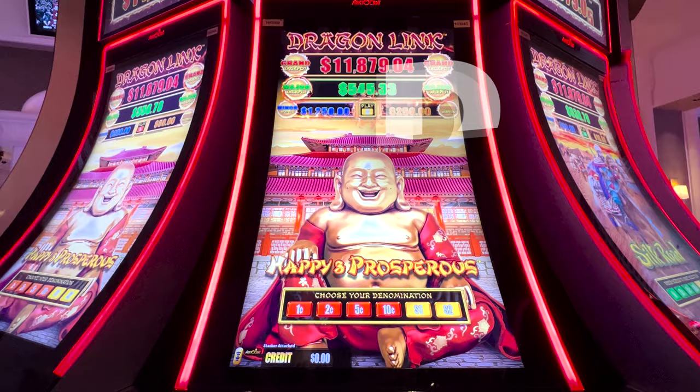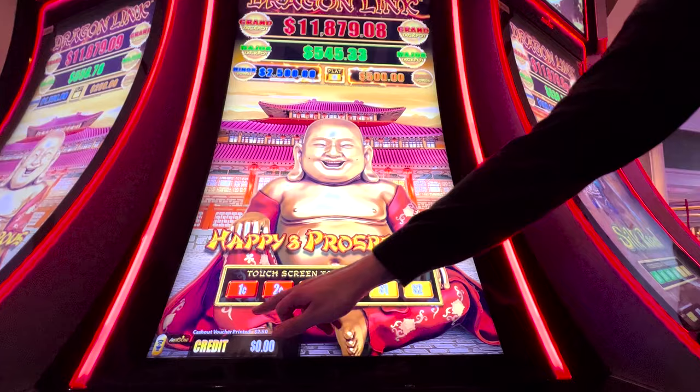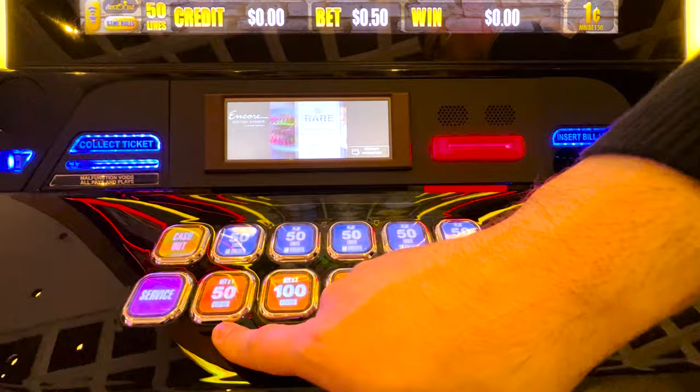Dragon Link is an excellent machine if you're playing on a lower budget. Number one, you have many different denominations. The minimum bet on 1 cent is 50 cents. So if you put in $50, that gives you 100 spins at 50 cents.